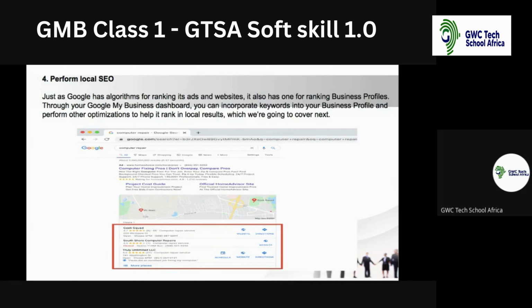So as we are saying, we are going to be proceeding to getting our Gmail created. I believe we all already know how to create Gmail, but for the essence of this class, we are going to be creating a new Gmail account. So I'm going to open a new tab on my PC.